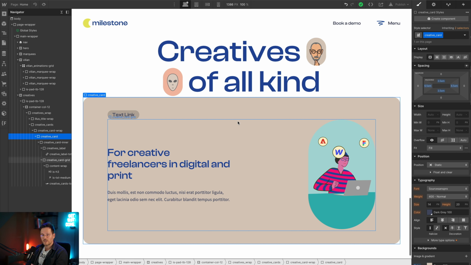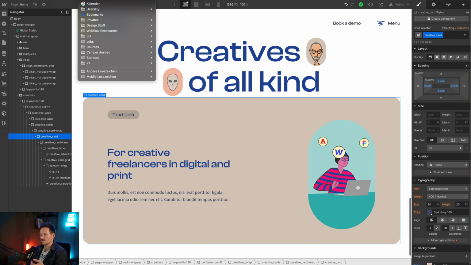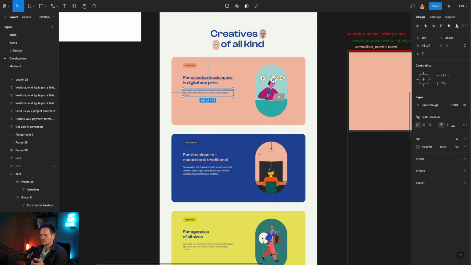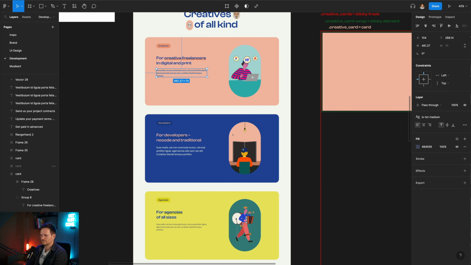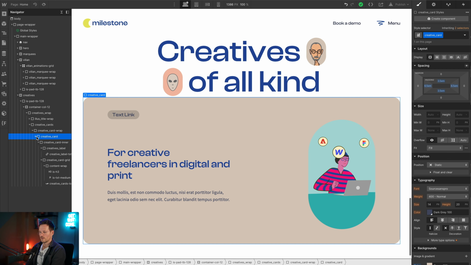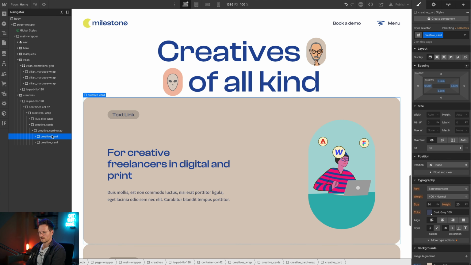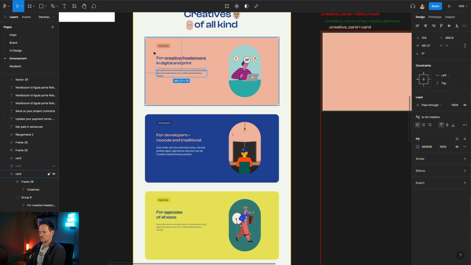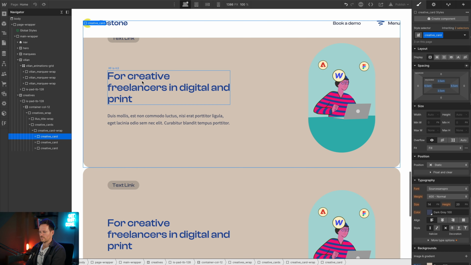Now we can duplicate the cards 2 times and apply the combo classes to give it its own look, so it matches the design. You can see that we have different color themes. So let's copy the card 2 times. Here we go. And the first one has the salmon background color.